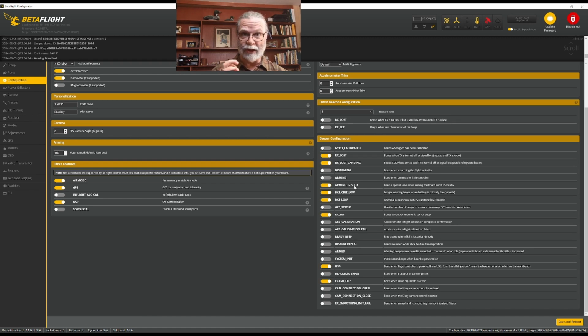This arming and GPS fix, because my build is going to have a GPS built into it, I would like it to go beep, beep, beep when it has a GPS lock. So then I have a signal that I know that it's done. If my battery is low or critical, I want to get a warning about that and get a beep from it. The RX set means I can use a switch on my transmitter to make it beep. All of these other ones here, I don't care about. They're just extra noise that doesn't help me with any knowledge, so I don't care about them. It doesn't give me anything useful.